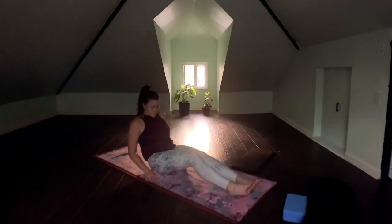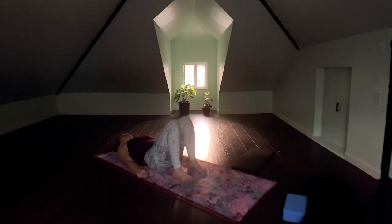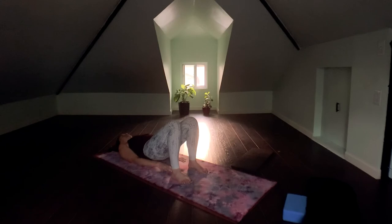We'll come down to our back. Bridge pose. Bend your knees. Soles of the feet are on the ground. Bring your heels up to your glutes. Arms are by your sides.